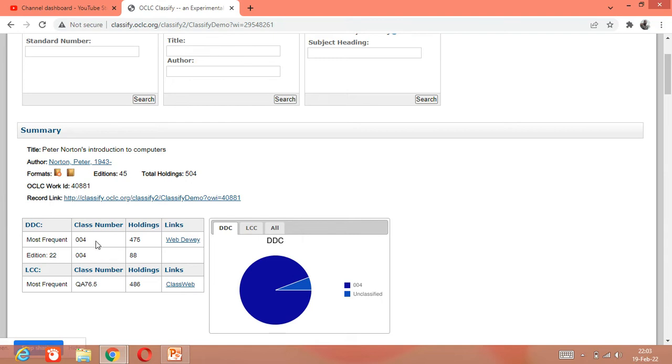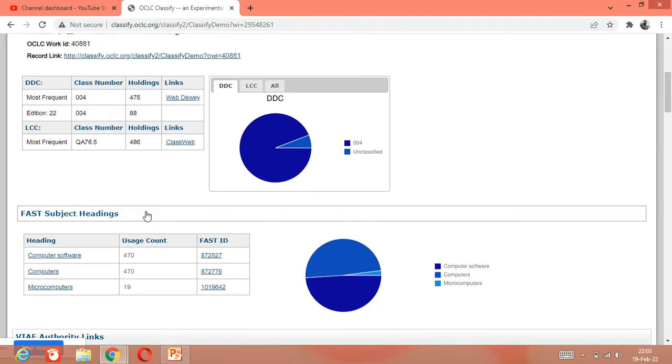Not only this, we can find the subject heading also from this tool. How? Let's see. Just scroll down. See here, subject headings are also there for you. The subject headings for introduction to computers are computer software, computers, or microcomputers.